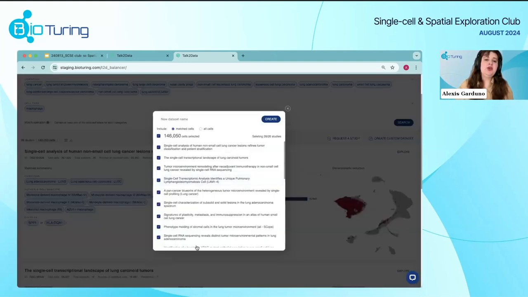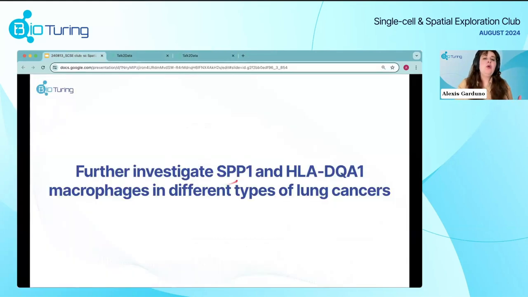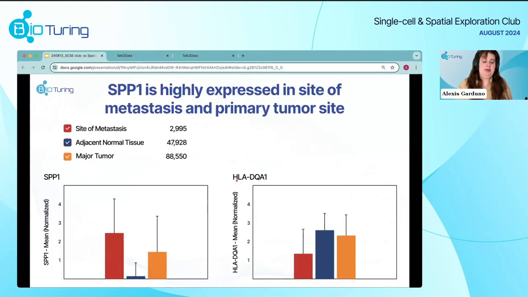So you can integrate all of these different macrophages that are expressing these particular markers in order to really increase the statistical power when we're trying to understand and focus on these specific cells. Once that custom data set has been generated, you can generate it by creating it and adding the label. And we'll go back into what we can see from here.